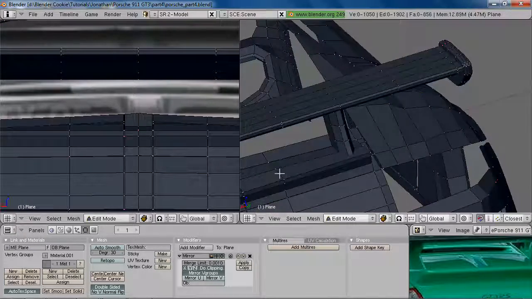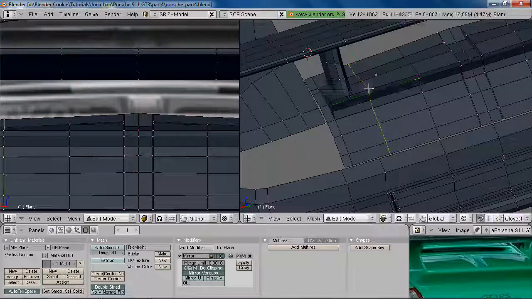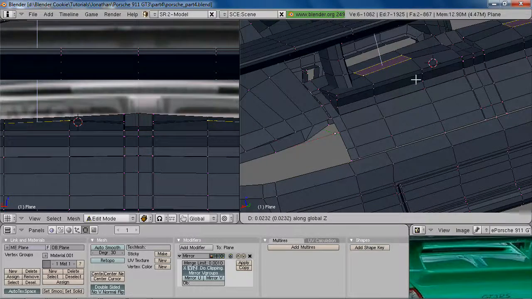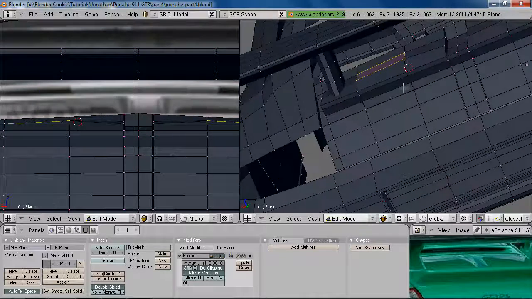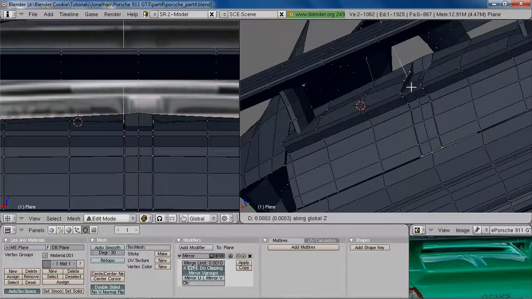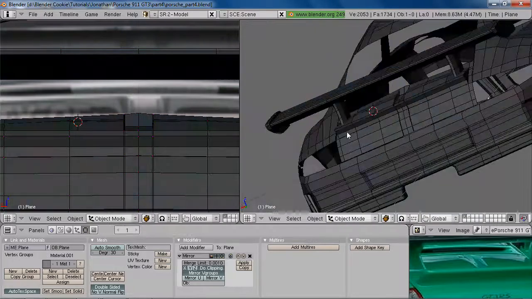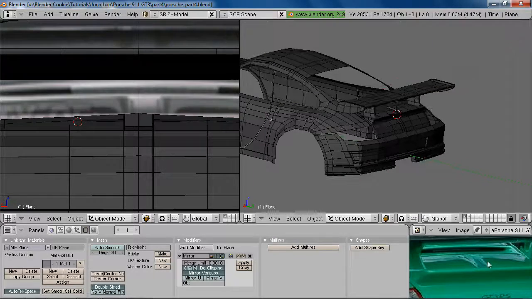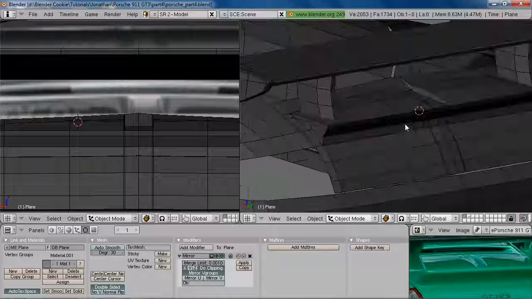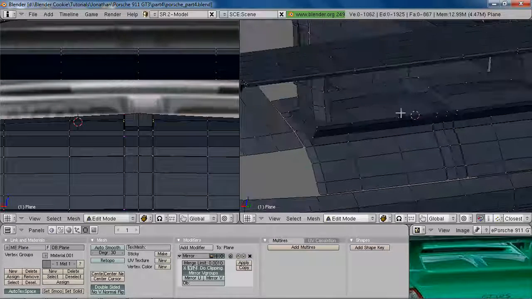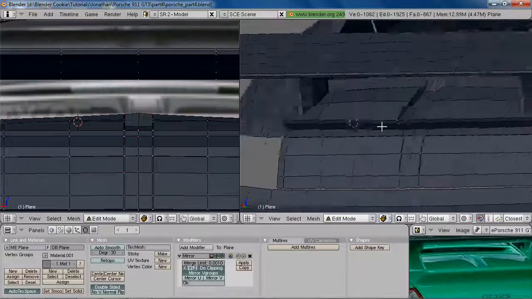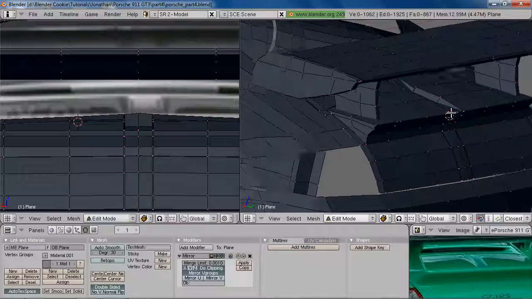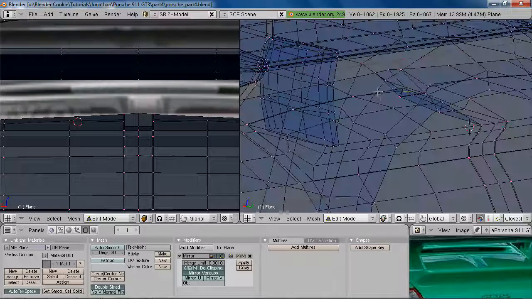Okay, let's go ahead and add in one more edge loop here, and I want to take these two areas up along the x-axis some more, which will also then take these up as well. And let's see, looking at this some more. Again, it's real hard to tell.